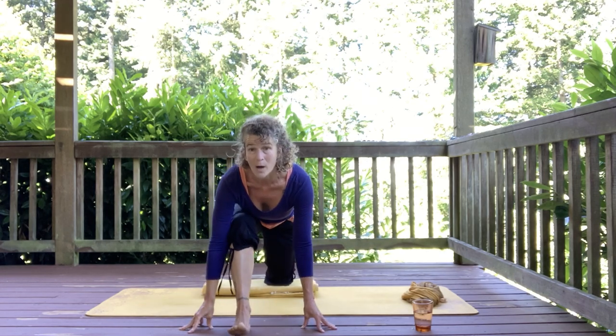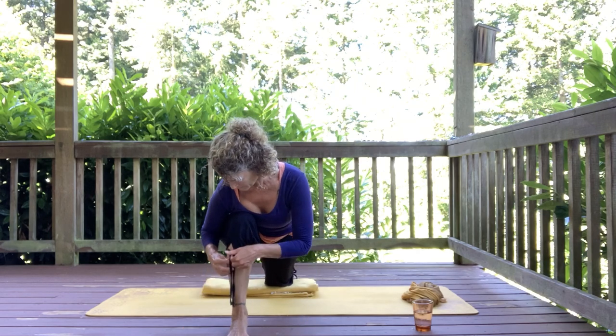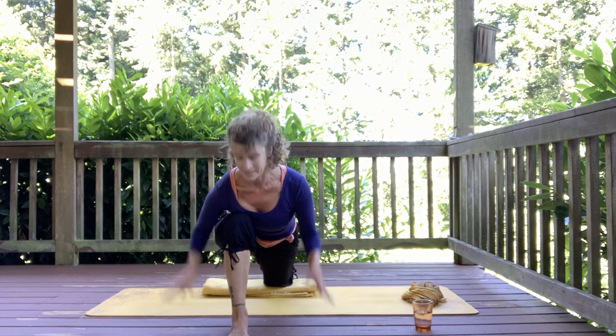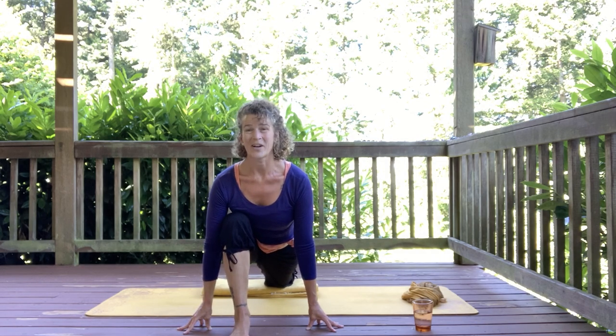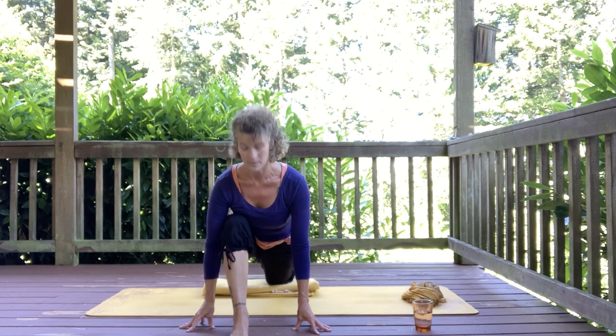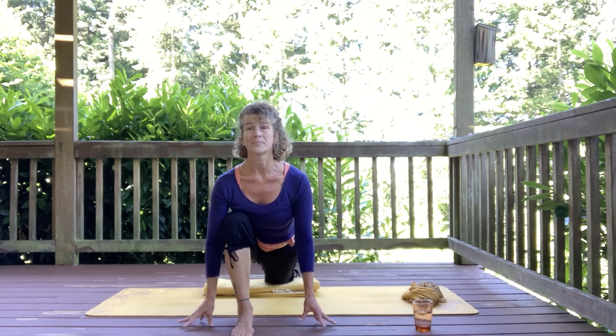Take a moment to walk that foot far enough forward. And take a moment to tie a bow in your pants. And draw it forward. You feel the long diagonal here, straight line from knee to heel.